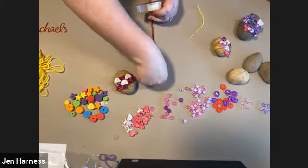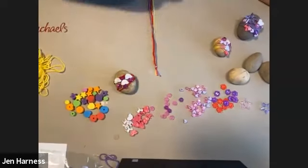Can I do a braid? You want to do a braid? Sure, I'll show you how to do a braid. I don't know how to make braids.